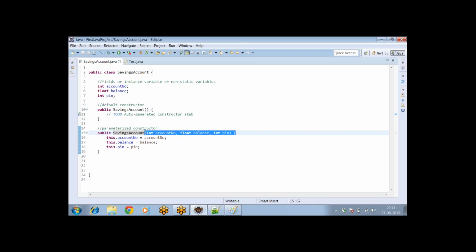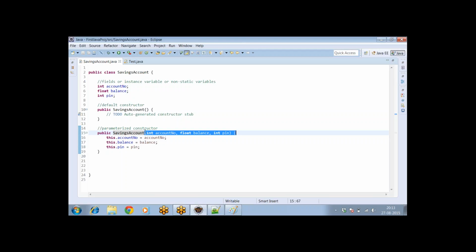The constructor has to initialize that object, that means assign the initial values to the instance variables which are part of the object. So how will the constructor be able to access that object?